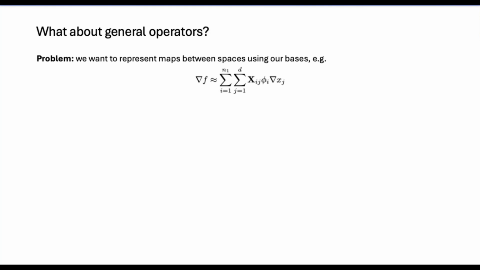So that was introducing what these spaces are. Like I was saying, the key question is how can you represent an operator? So if you've written down this choice of basis, how can I represent grad as a matrix that takes in a function and gives you out a vector field? So there are some challenges here. We want to represent them involving these spaces, but a priori, you don't know what that is. And the representation that is appropriate obviously depends on the choice of basis that you made. Because we're looking for a matrix, writing a matrix in a basis involves knowing the basis. And because we just made up the basis, it isn't obvious what that is going to be.